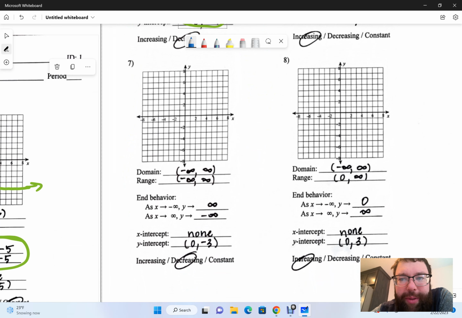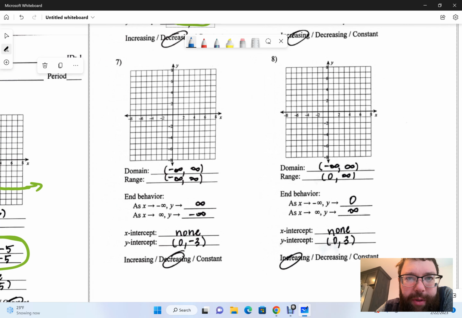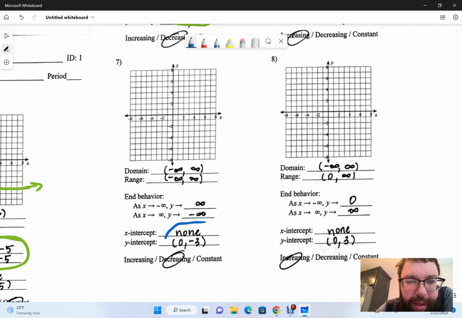Okay, so this one... Let's see. Start with our intercepts. Oh, nope. I'm pencil. There we go. So 0 and -3, and there's no x-intercept. So 0, -3 is right there. Okay. No x-intercepts. That doesn't make sense because the range is -3 to infinity. Yeah, this doesn't work because there's no x-intercept. Okay, so this is our graph for this one.